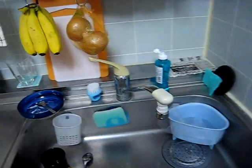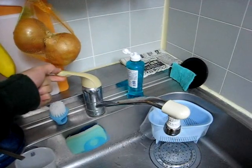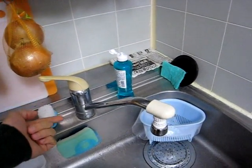Also, in the kitchen, I've showed this kitchen many times, but here I'm pushing down to turn it on. Most of us are used to lifting up to turn it on, and let me tell you, that was something to get used to when I first got here. Constantly, I have it running and that's no big deal. As soon as I turn it off, bam! I just shot water all over the place. I push it down to turn it off, and of course that's full blast.